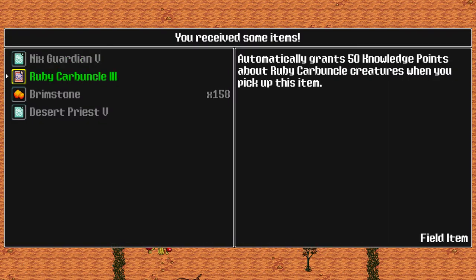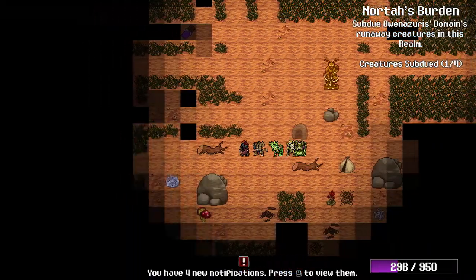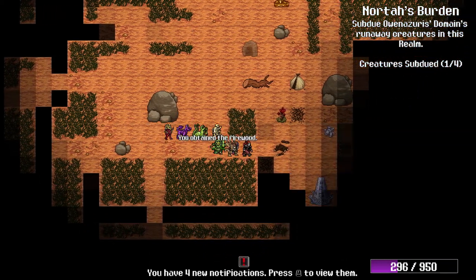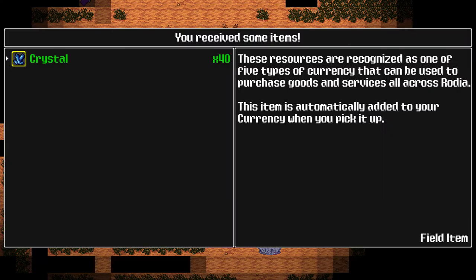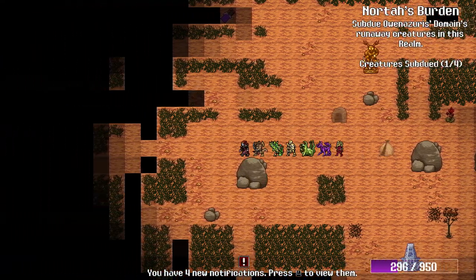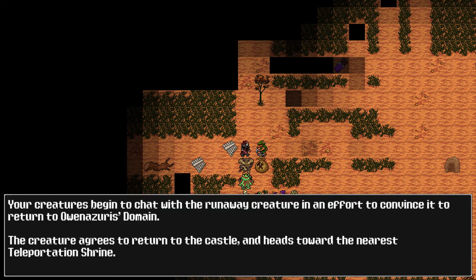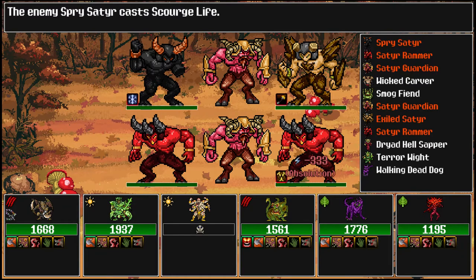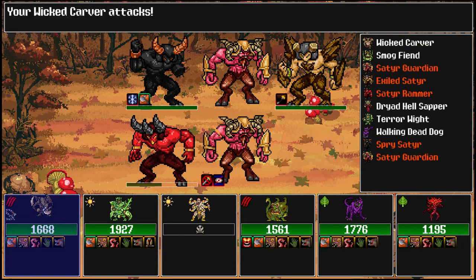I need lots more granite. I've been going and using a lot of my granite trying to unlock all these projects. Now let's find some more creatures to subdue and find the master of this realm. Get this guy some crystal. I actually do need that. Okay, so far, creatures have been returning without too much of a fuss, which I always appreciate.